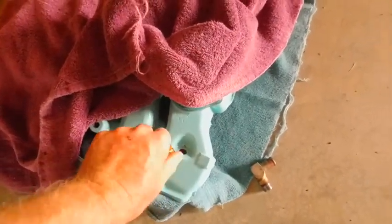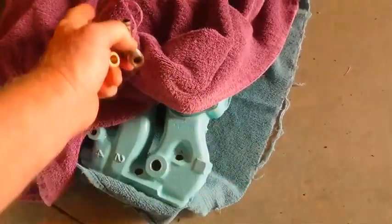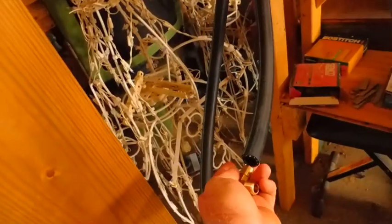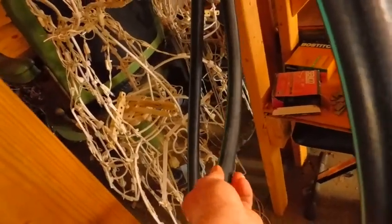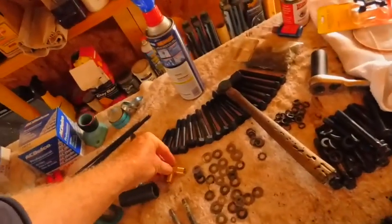Beautiful. All right. Well, I'm happy to have that. Okay, so we can put this in the Pontiac pile of emergency stuff. But we don't know. I'm sure that's 5/8. It looks like it. So I got a little extra over here. Yep, there you go. Let's see if that's 5/8. Oh, yeah, baby. All right, good. So that was not too hard to get. I guess you could get it at an automotive store, but isn't that pretty brass? Okay, so put that right there.